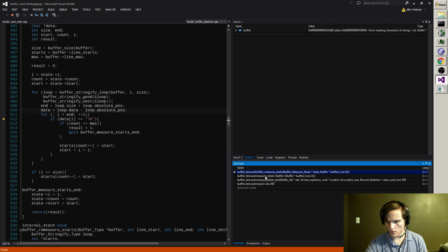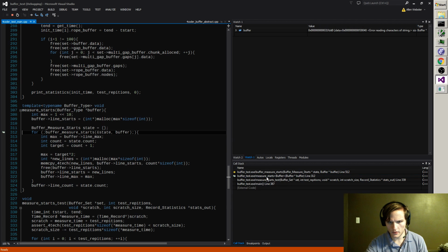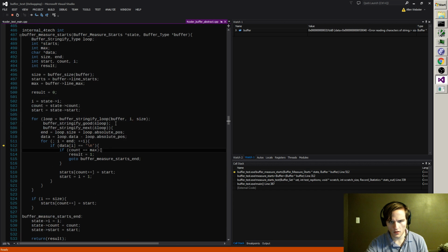So who is causing the trouble? So the very first one, if you look at the buffer, the line starts. Interesting. Measure starts. I think I needed to set the buffer max at some point for one thing.